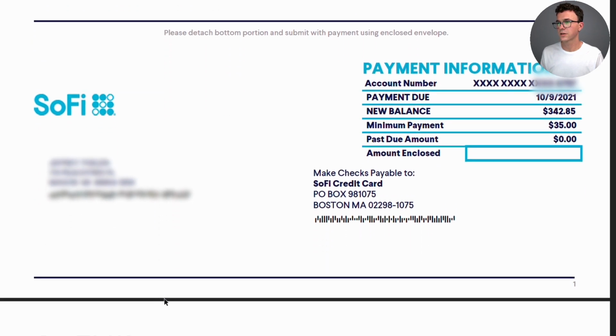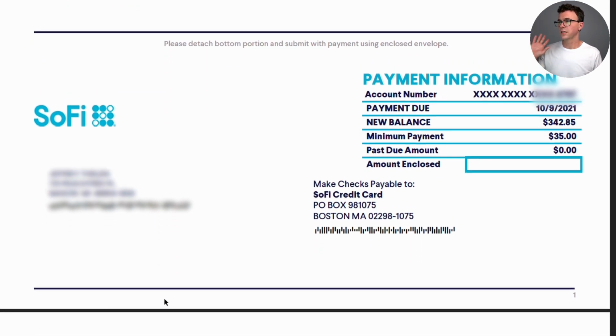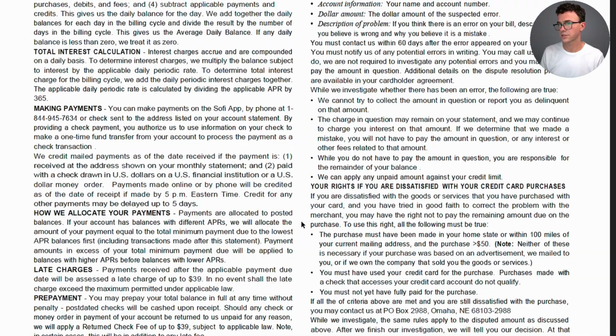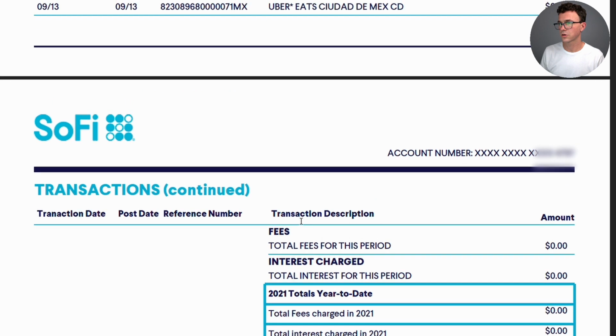Then what you're going to have here, this probably looks familiar too. This is what I would cut out and mail to them. But again, you have everything set up on autopilot. So again, write the amount that's enclosed, and here's where you need to send it to. Then what do you know? Here's the list of transactions. Oops, that went quick. There weren't a lot of transactions.